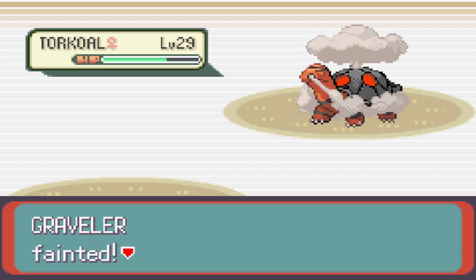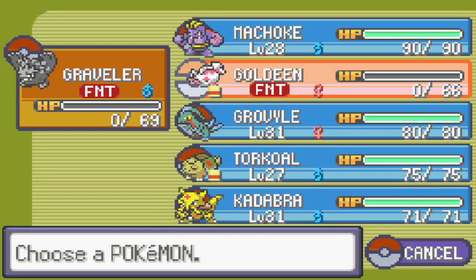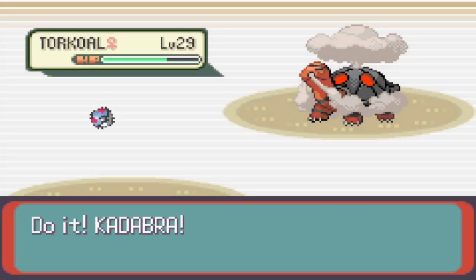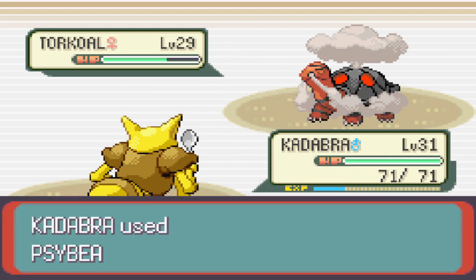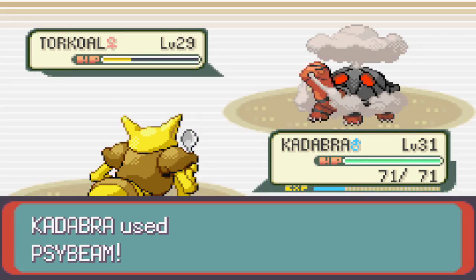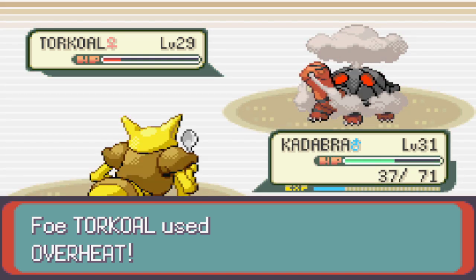Okay. Oh no, not the white smoke. Or the white herb, I mean. Aw, crap. Alright, we have Kadabra, I forgot. I'm so focused on having Geodude, Machoke, and Goldeen level up and evolve. Goldeen didn't evolve. But I completely forgot about Kadabra. That could completely destroy Torkoal in like 2 hits. And I'm pretty sure we'll survive Overheat.